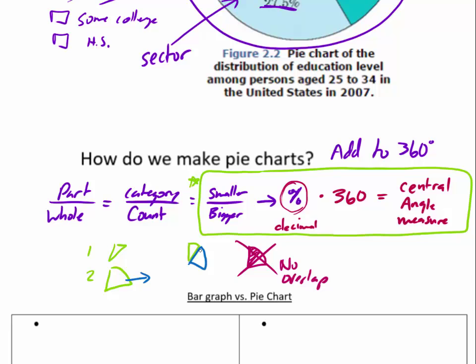You have to start from where you left off. So at this point, you'll start. Say that is 20 degrees. You will start over and then add your 80 degrees. So here we have 80 degrees and 20 degrees. You do 20 degrees and then you add 80 degrees and that lands you at 100 degrees, and you just keep on working your way around the circle, building your circle graph, your pie chart.